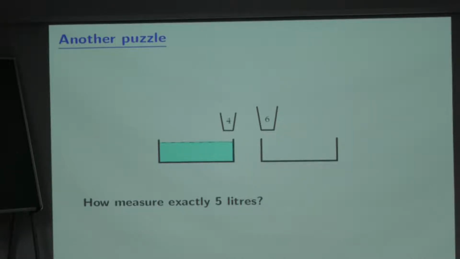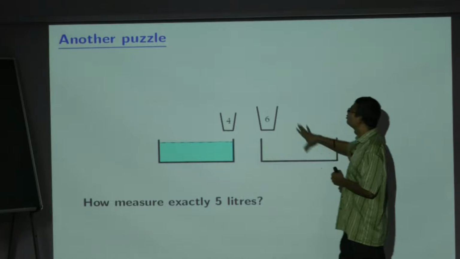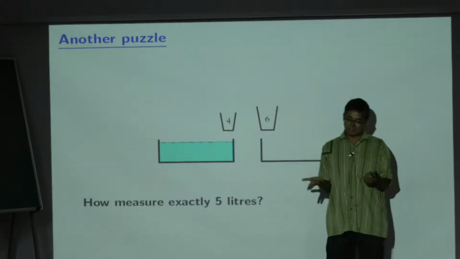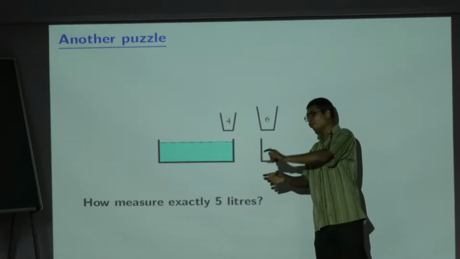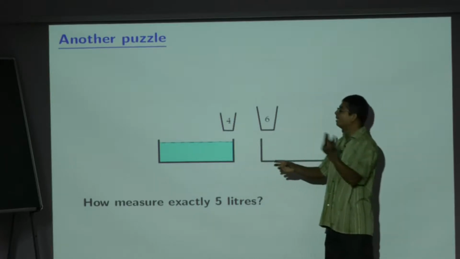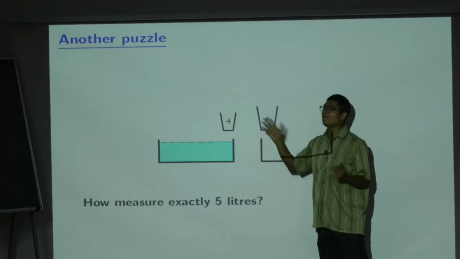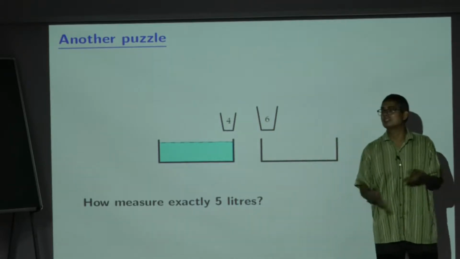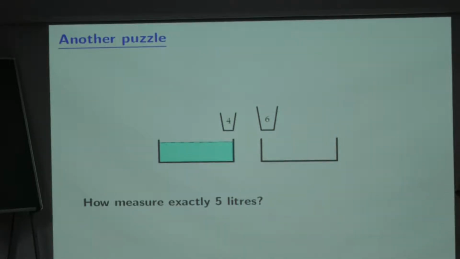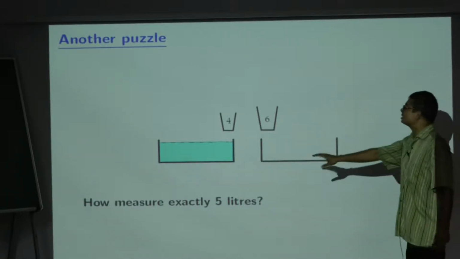And why is that? Because since you cannot do any fraction of these things, all that you can do is take 4, put 4 or take back 4, or put 6 or take back 6. You have to only add or subtract 4 and 6. These are both even numbers. Howsoever you add and subtract, you can never get an odd number. So, not just 5, no odd numbers are possible.